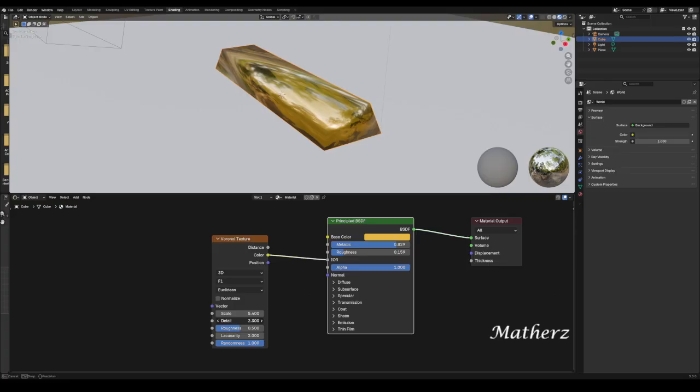And we'll just place the detail down a little bit so we've got these nice little bumps and scratches. And then we'll just edit the randomness just ever so slightly. If you take this down to 0, it will change to blocks. And if you move this up, it will be random. So, you can pull the roughness if you'd like as well, the detail.